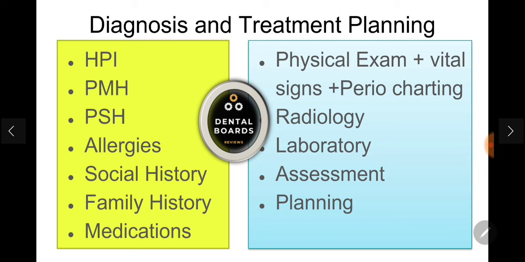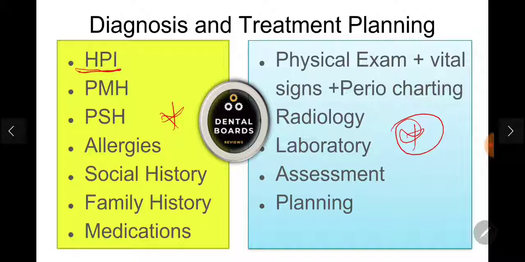So when you see a patient, how do you come up with the diagnosis? This is pretty much what I put together, so that you know how to arrive at a diagnosis and treatment plan. Because this information here is pretty much the entire assessment of the patient. It is going to help you come up with an assessment and a plan for the patient.